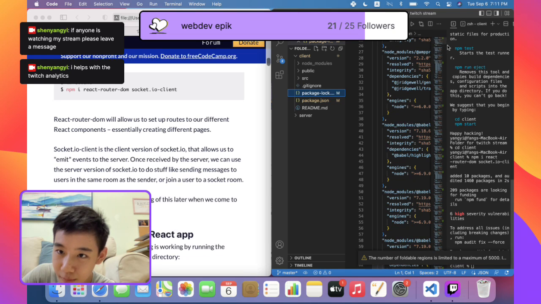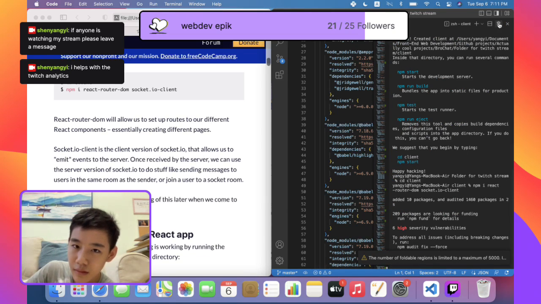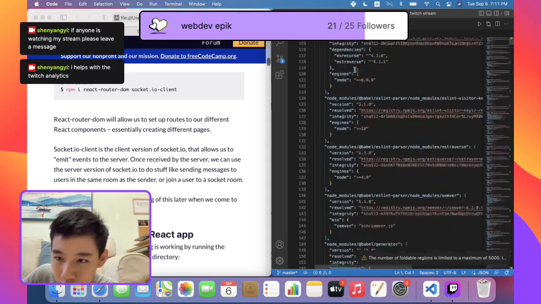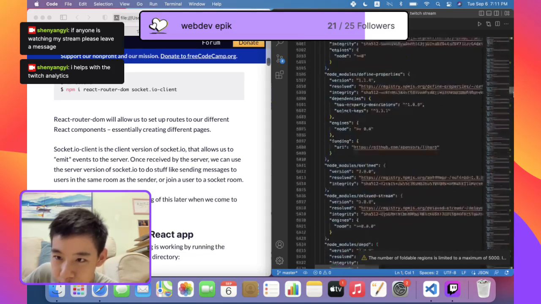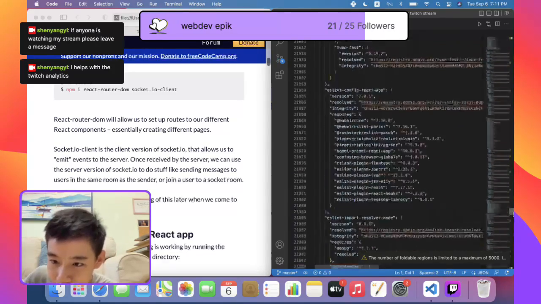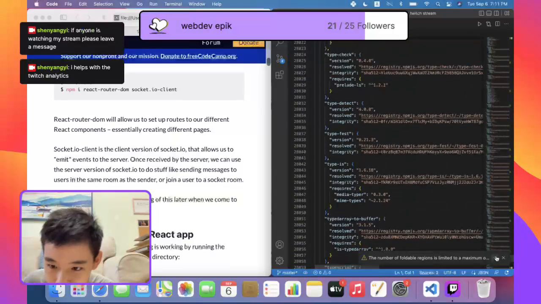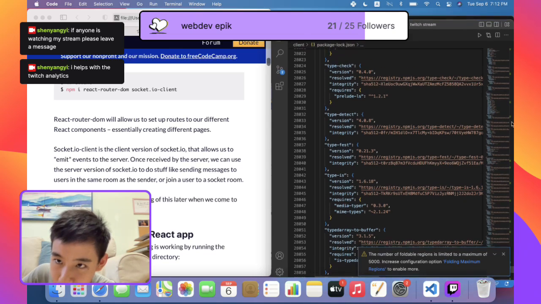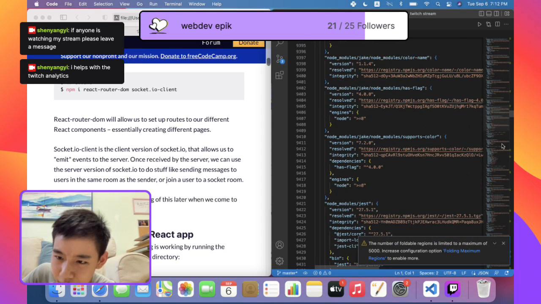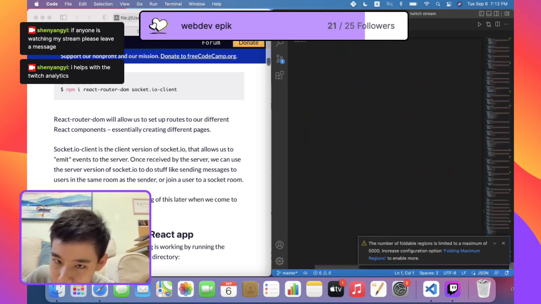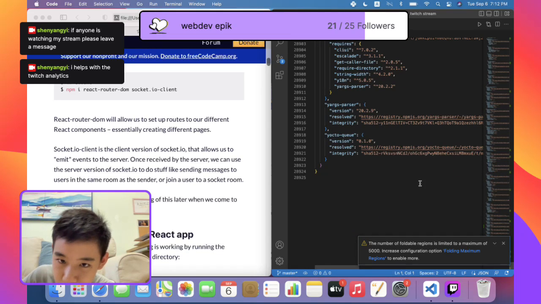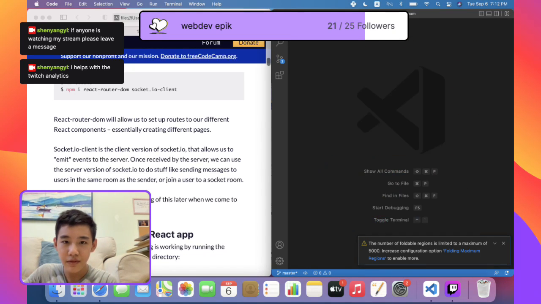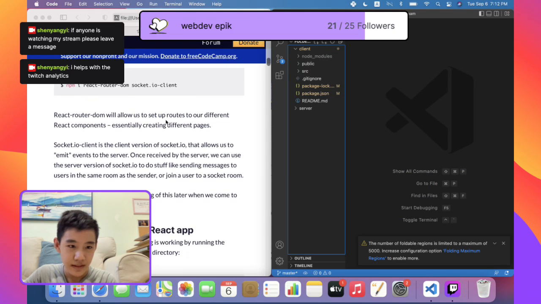Looks like there's something wrong with my code. Where's the bad orange thing? Sheesh. The number of foldable regions is limited to a maximum of 5,000. Increase the configuration. Wait, so does that mean it's incomplete? But no, it looks like it ends pretty smoothly, right? Yeah, it's fine, everything's fine.